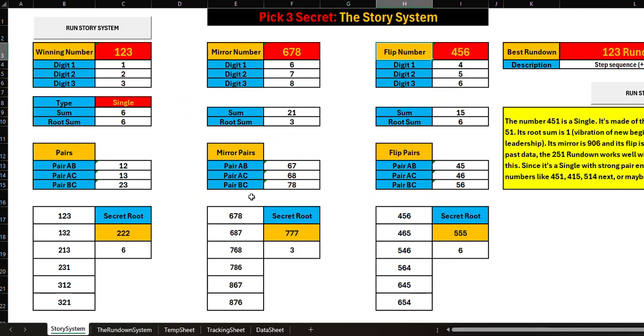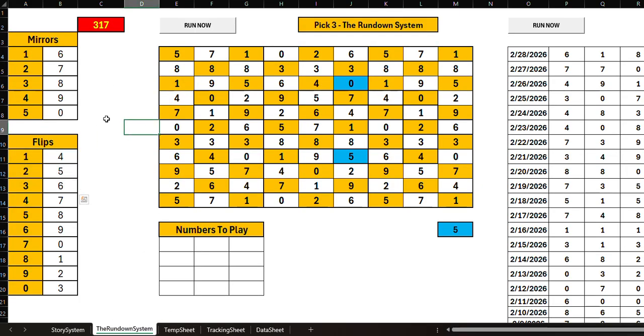All right. But today I want to share with you just some different ways of using the system itself. So I'm going to teach you another way that some of these rundowns really work very well. And in the sheet, it's not just one simple sheet, a 317 sheet. This has a lot of rundowns in it. See all these numbers. It has a 111 rundown, 1, 2, 3, 2, 2, 3, 2, 5, 1, all the way down to 999 rundowns.